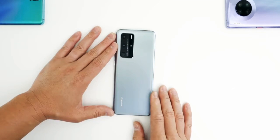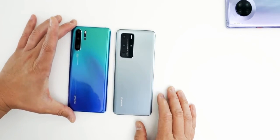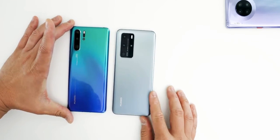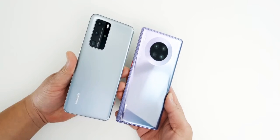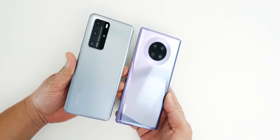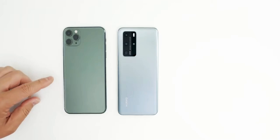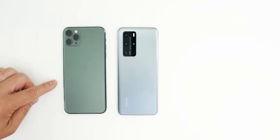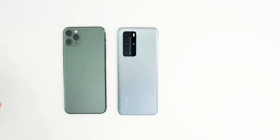This phone is very powerful, but I appreciate the size of the phone. Here it is next to the P30 Pro. It's very similar in size, so you can get a good idea. And here it is next to the Mate 30 Pro. Also very similar in size. The P40 Pro is slightly wider though, which I think feels nicer in the hand. Here is the iPhone 11 Pro Max, just for fun, just in case you own one of these and want to see the difference in size.